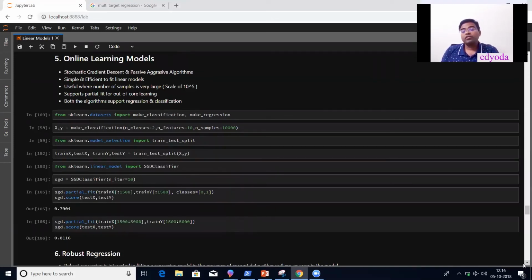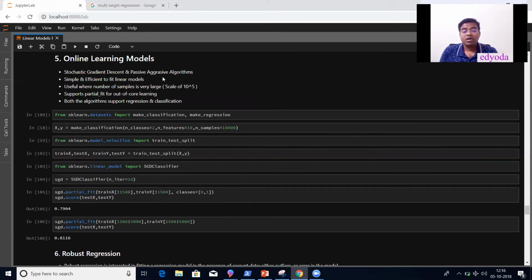Now, all of the models that you have seen so far, the linear regression and the logistic regression, are not capable of online learning. Online learning is where you train the model, you get some new data, and you train the model with the differential data. This is what the previous models are not capable of, but this is what is required in real-time applications, because you'll continuously get data from your data pipeline. To handle the situation, we have online learning models. There are two breeds of it: stochastic gradient descent and passive aggressive algorithms.